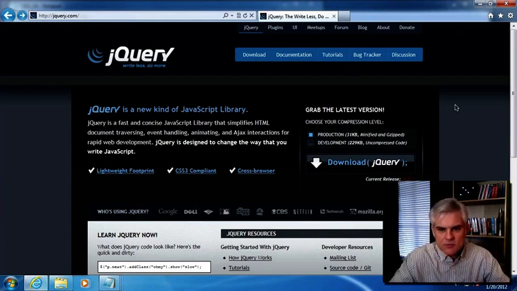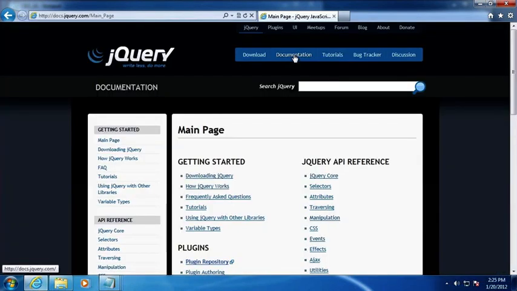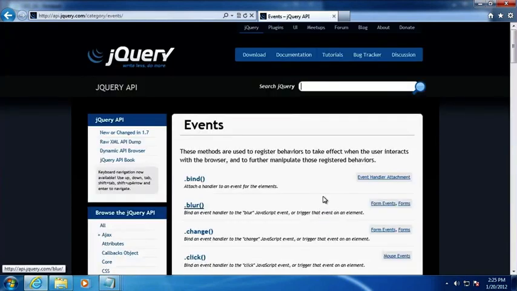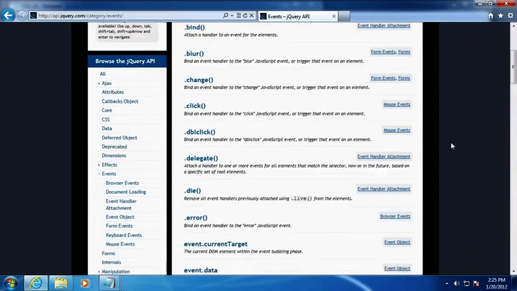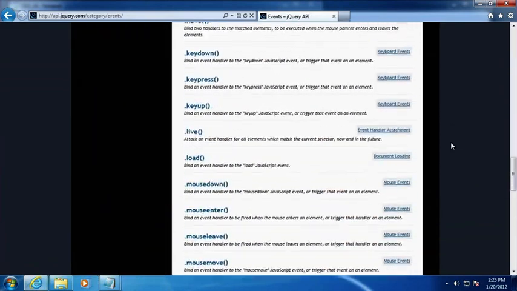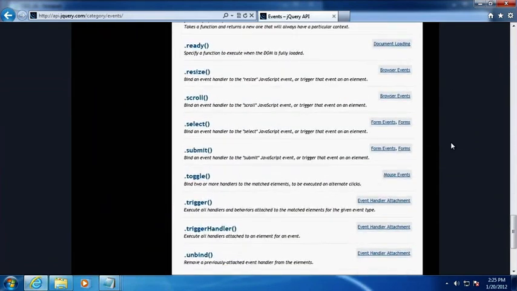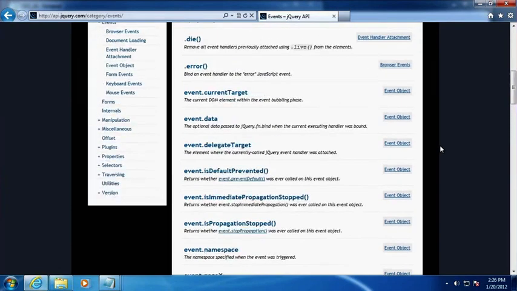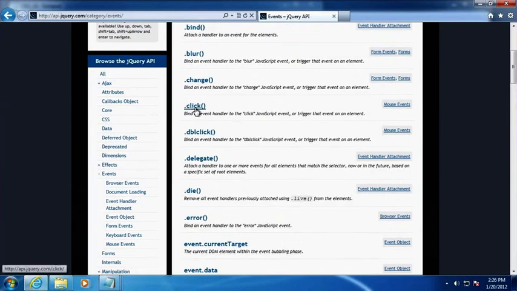So really the best way to do this, and I encourage you always to go to the documentation for jQuery, is to go to the documentation tab and scroll down, look at the events item, and you can see all of the events listed in a catalog that you can handle. Some of these will occur because of user interaction with your web page. Some of these will occur because of actions that are going on internally within the web browser. But either way, for example, you can handle a click event, a double click event, something changed. You can handle something that changed on the page.